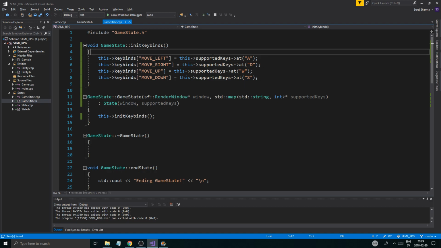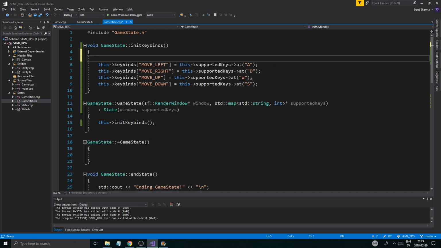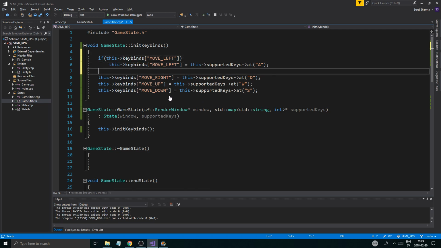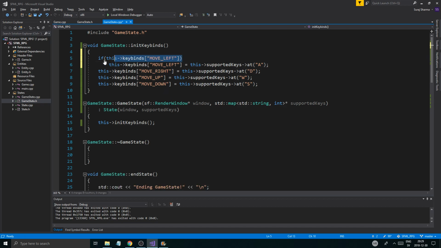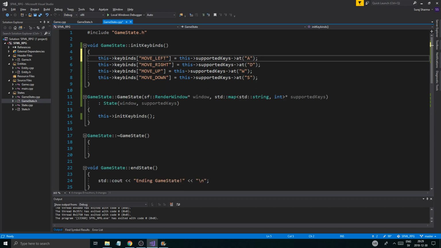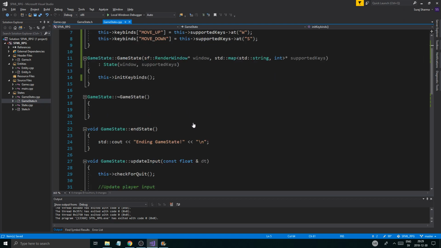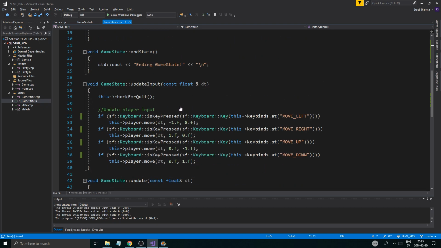So now we can do all this, and then obviously you can check here. You can do checks. For example, if you want to see if this key exists, you do if this key bound, key left. If it does exist, we'll do this. But we'll do that as we get more advanced. Right now it's just basic, no big deal. I just want to change one thing.